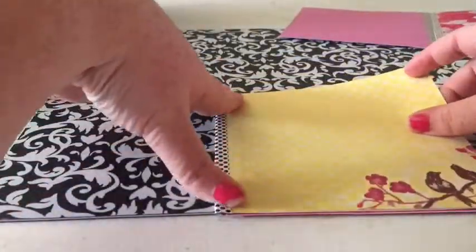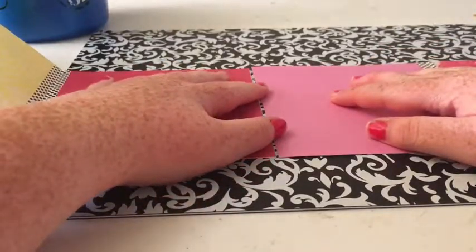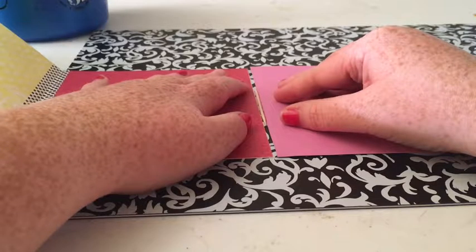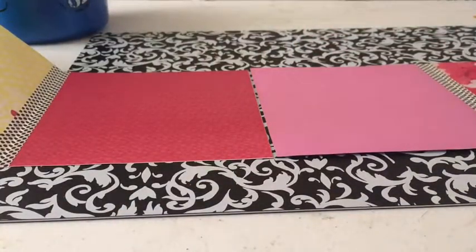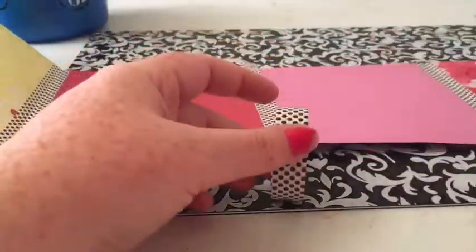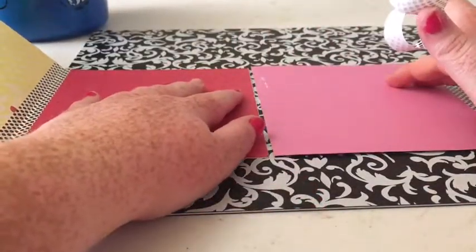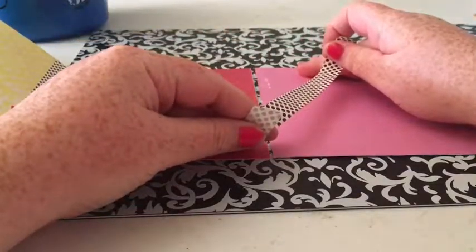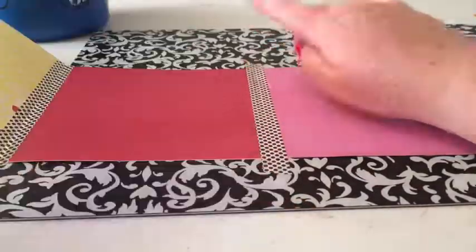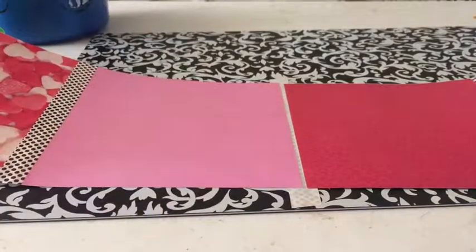Pretty simple. Do the same thing again. And then now we're going to do the strips of tape one more time, measuring it with the toothpick, measuring the paper, pressing it down, and cutting the excess off. So as you can see, I did not center it with both pieces of paper. Sometimes it's forgiving and you can pull up that top half. Again, more paper ripped. So it's definitely always beneficial to measure and then tape.